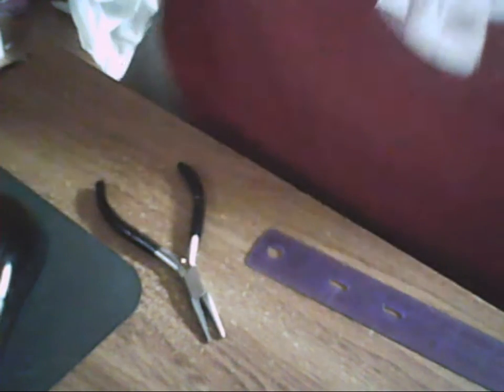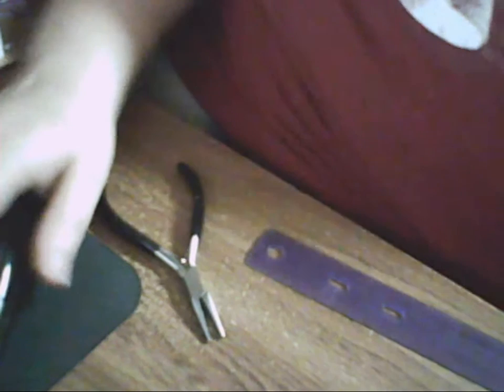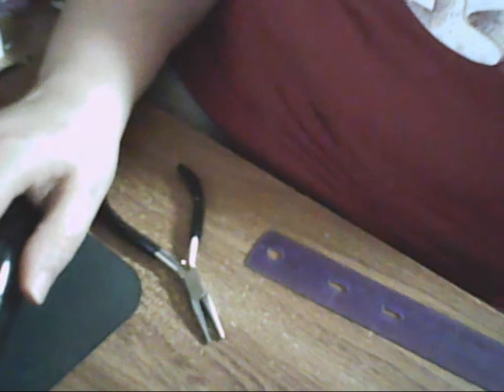Hi everybody, it's Elfie Pony Nerd. This is the final part of the bottle cap — double single and double image. Sorry for the noise in the background; my daughter wanted to watch TV. Thank you for being so patient with me. This should be the final video and hopefully helpful enough for you to get the general idea.